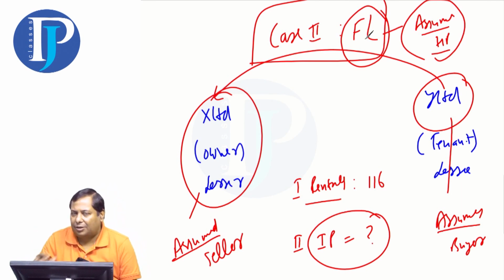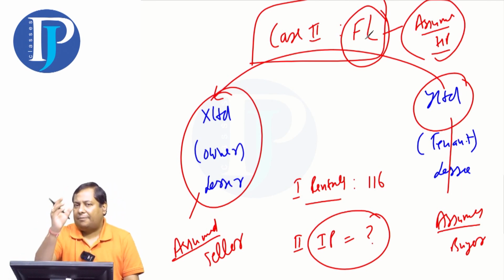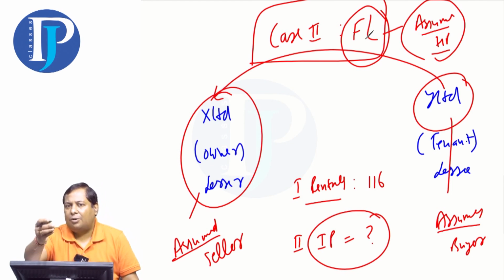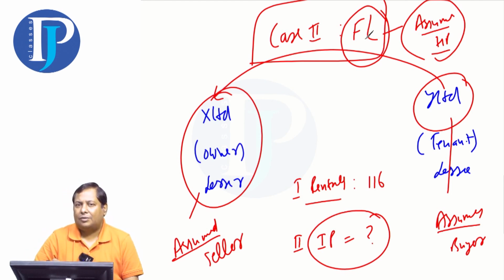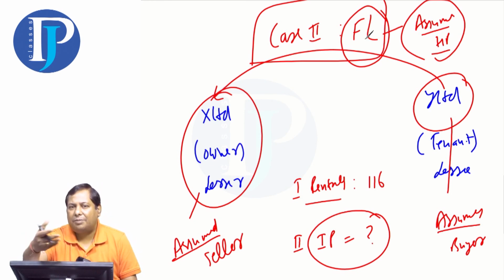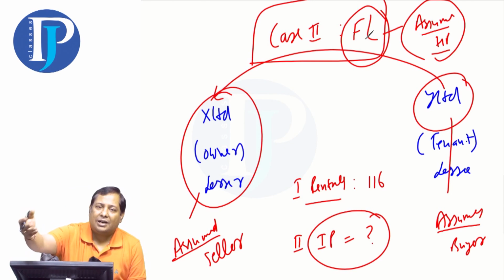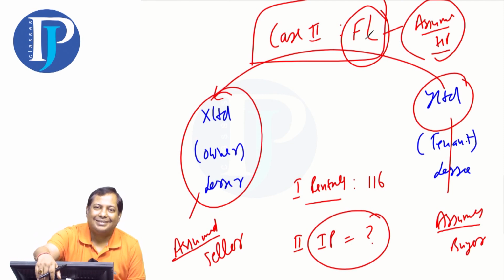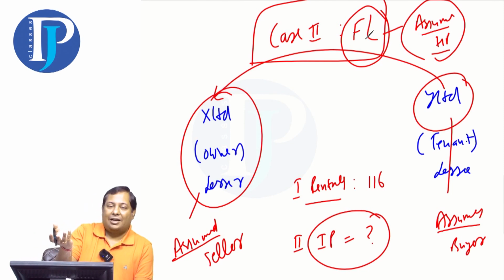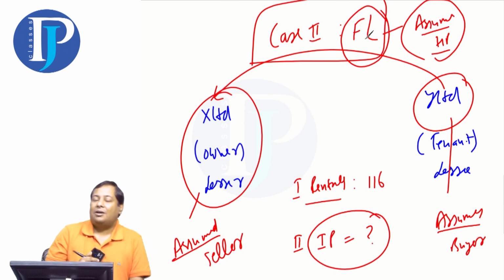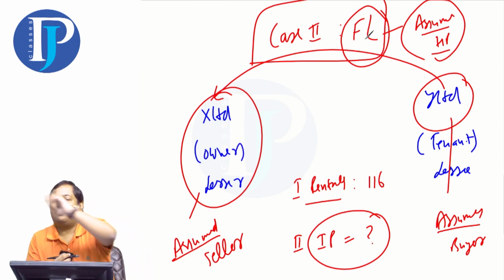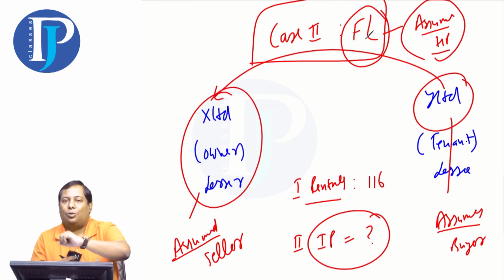I want to remind you of something. Just like we have studied, the major part of life. Let's say that the life of the asset is 15 years, and I have made a lease agreement for 15 years. The asset's life and lease period are both 15 years, so the asset will completely remain with the lessee. This means a tenant who continues to use the asset for the rest of its life. Then Ind AS is suspicious about the tenant, asking what kind of tenant is not ready to leave. The asset's entire life is being consumed by the tenant. If the tenant is not like a tenant, then he will be the owner.